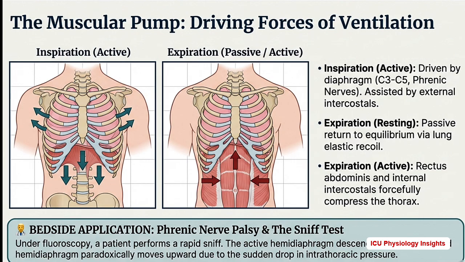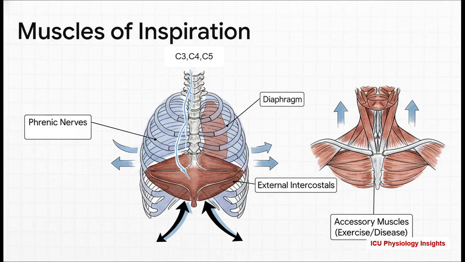Under normal, resting conditions, inspiration is active work, while expiration is a passive process, driven entirely by stored potential energy. This distinction is absolutely key to understanding pathologies like air trapping. The diaphragm, of course, is the prime mover of inspiration. As you can see, it's innervated by the phrenic nerves, which originate from C3, 4, and 5.